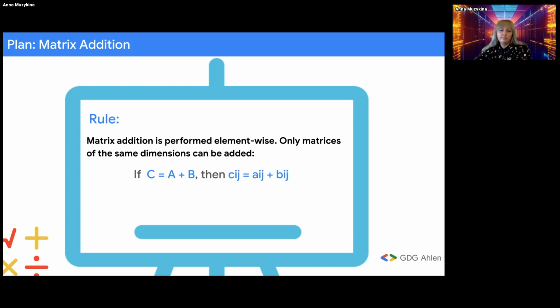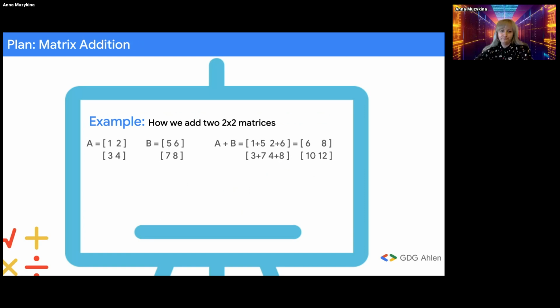If we call the matrices we are adding A and B, and their sum C, then each element in C, denoted as Cij, is simply the sum of the corresponding elements Aij from A and Bij from B. Let's look at a quick example to make this clear.